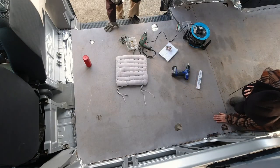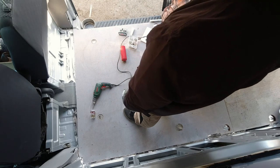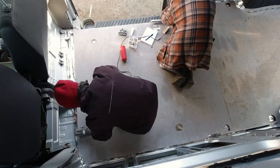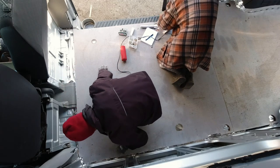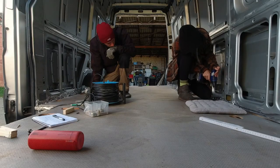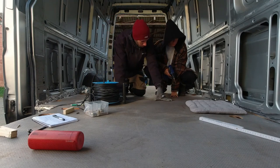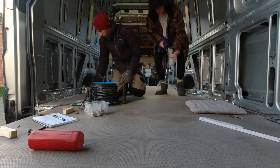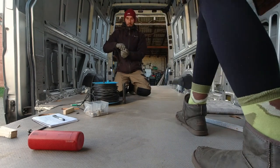It's not going to move anyway. It's going to have the furniture on top and stuff like this. Are you okay, babe? Yes. You sure? Yes. I know. But you know, everything doesn't come out perfect every time. And it's our first time here. We definitely need to make this as flat as possible, because you're going to feel it for sure. Okay. I mean, it's definitely better to walk on this one.